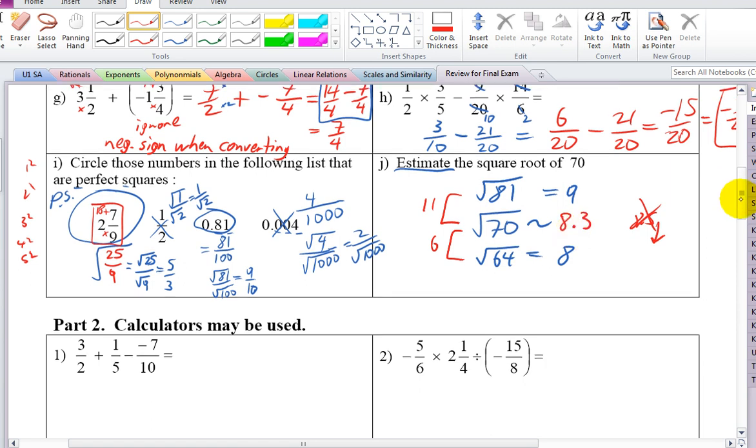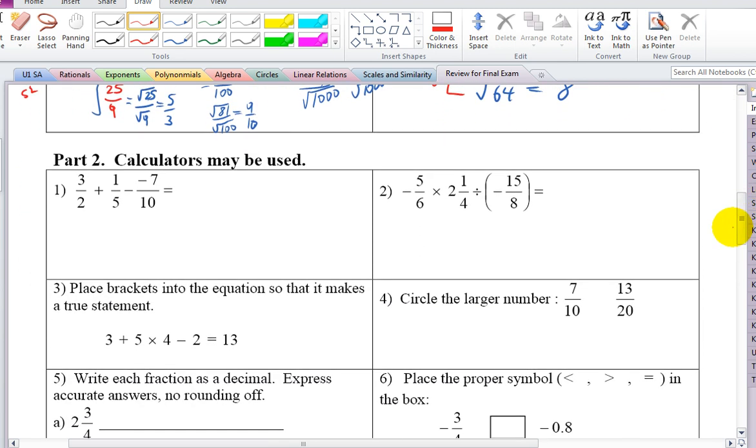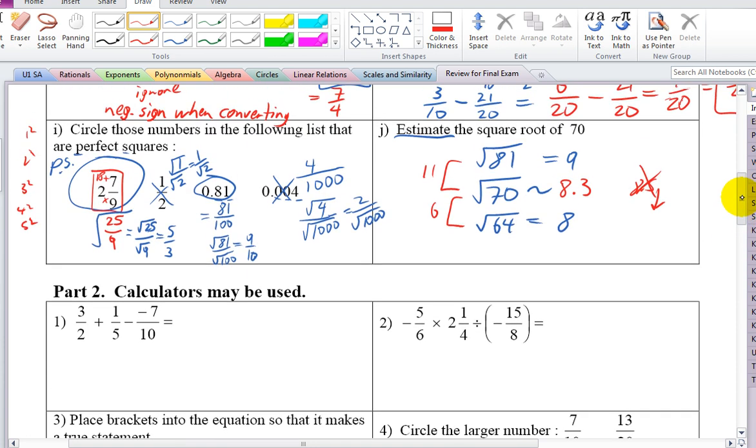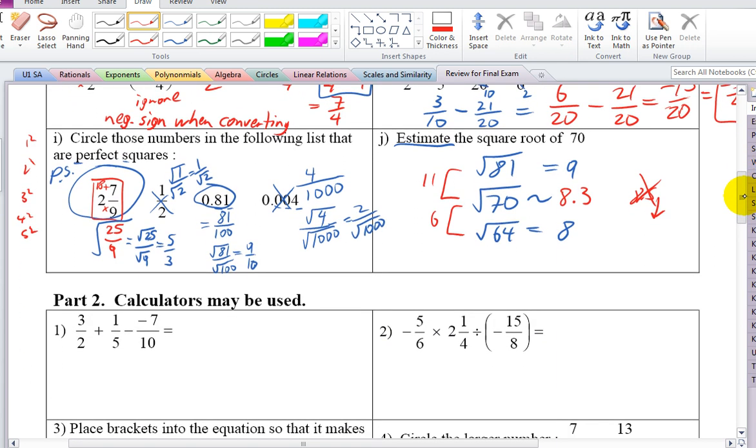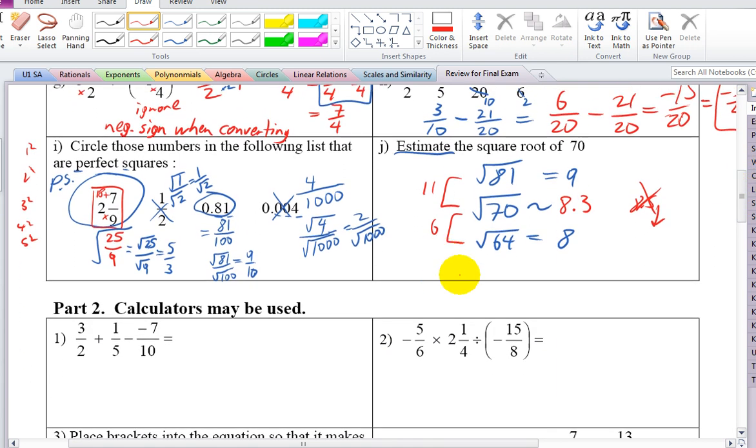Calculators may be used, but you're not going to need them for a while. Pardon me? Right, 0.6 is a fraction. You don't have it. Uh-oh. 0.6 is a fraction? Oh. Sorry. Oh, I added that in. So 0.6, what is that as a fraction? Lowest terms? Good. Okay, so you got to be able to reduce it. You got to be able to convert numbers into fractions.